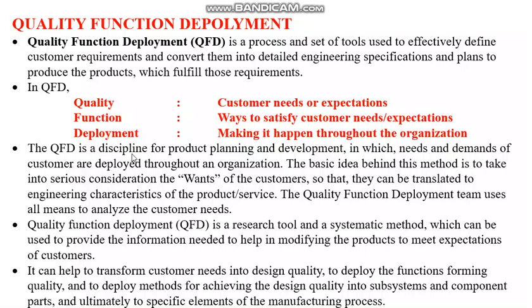So QFD is a discipline for product planning and development. PPD: in some places they even have MTech postgraduate degrees in product planning and development, PPD, because these are all sub-branches of mechanical engineering. You can do that. Quality function deployment is a discipline for product planning and development in which needs and demands of the customer are deployed throughout an organization.